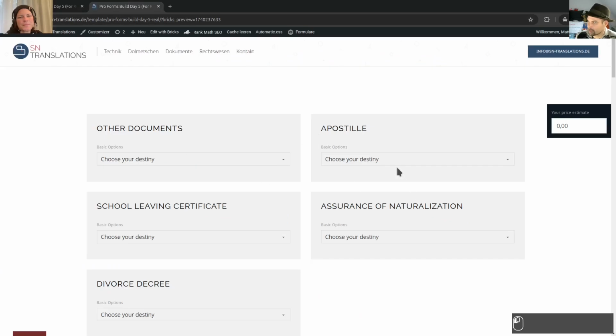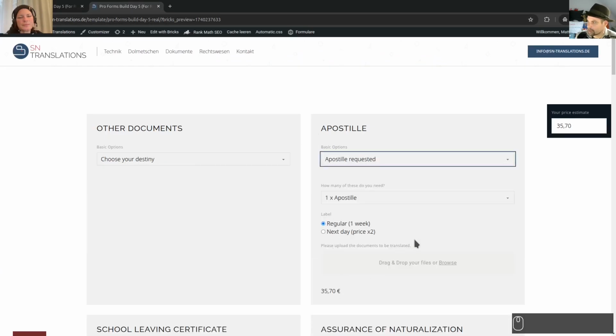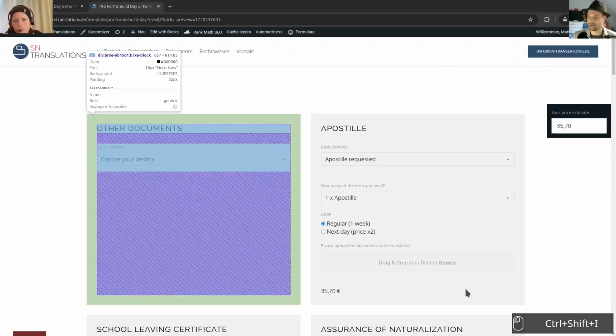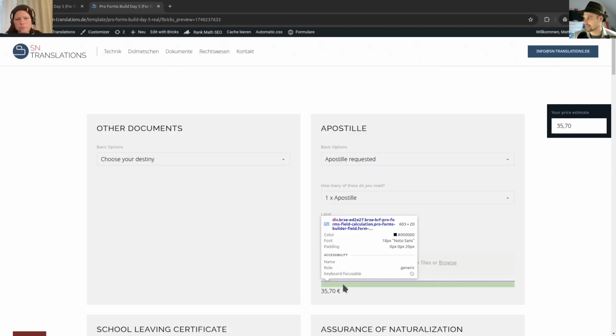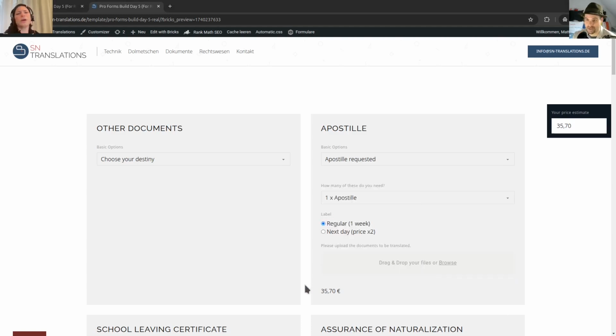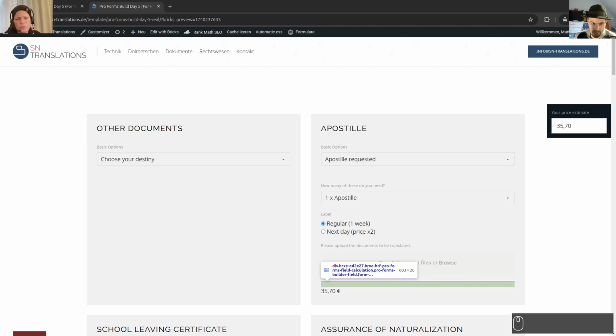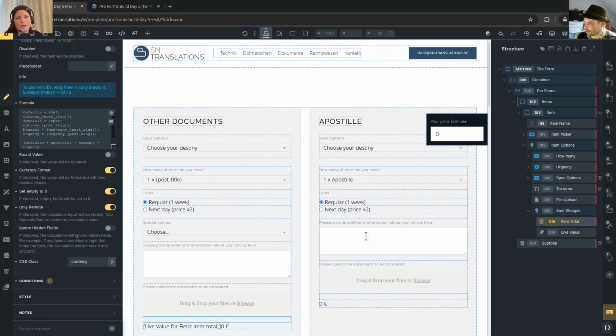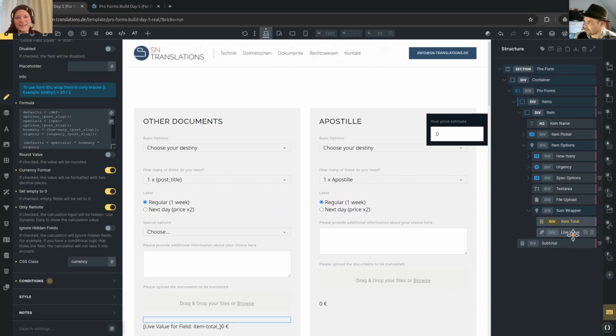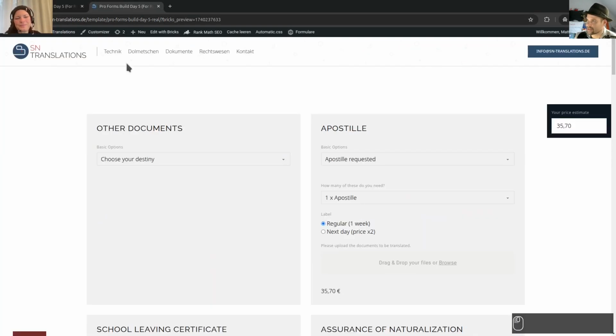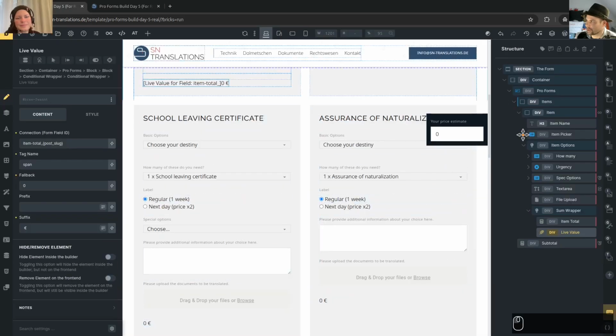If we pick anything, say I want the apostille, then we can see here that it says €35.70. I think I'm already seeing something that bugs me a little bit. Let's find out. Yeah, there's extra space here. Is it a padding? Because the calculation field is there, obviously. It's just not displayed, but its wrapper is still there, I guess. And then it's a problem for future math and future fine tuning. Yeah, exactly. Okay, so number 1, we'll call this a win. We'll put this in the win column.